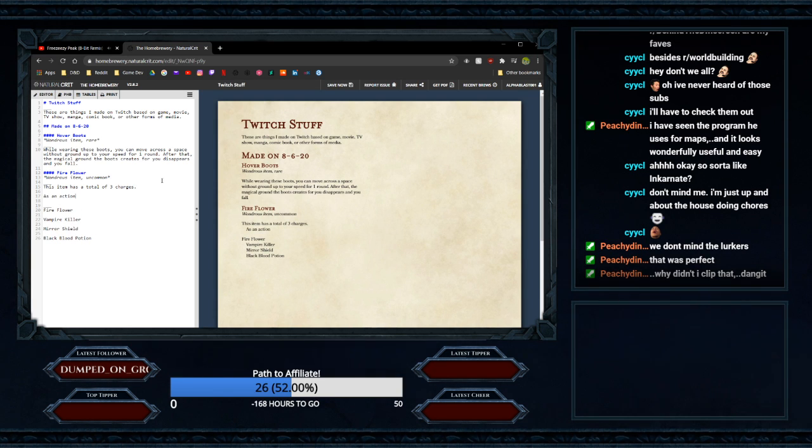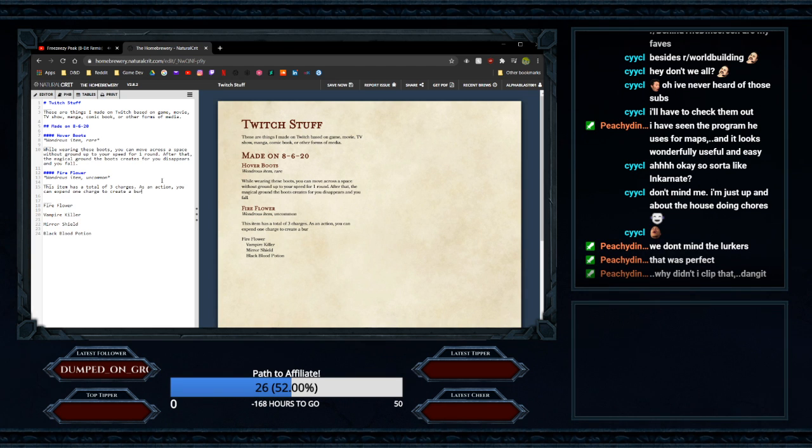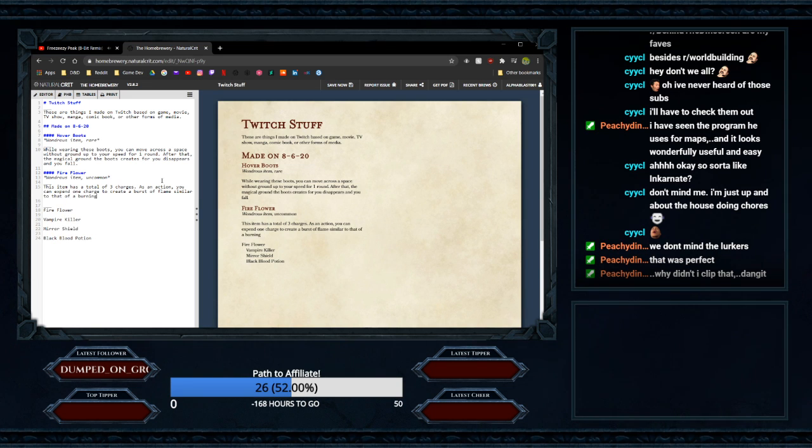As an action, you can expend 1 charge to create a burst of flame similar to that of a burning hands spell.